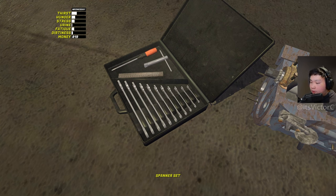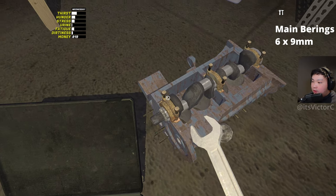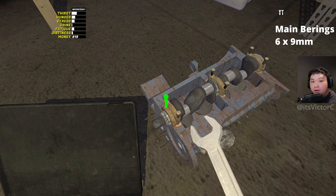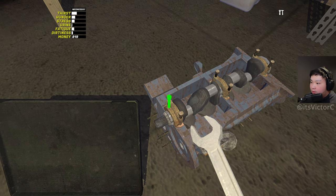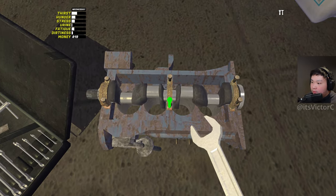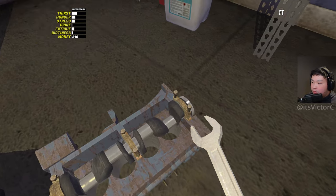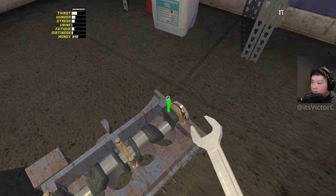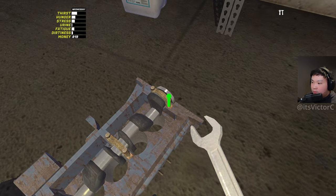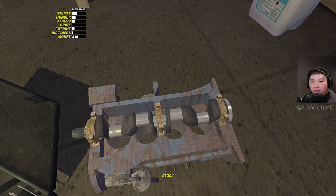So now I'm just going to press number 2 on my keyboard and let's find the 9mm spanner to tighten down these 9mm bolts. By the way, there are 6 of them. And to tighten it, we're just going to scroll forwards on our mouse to tighten it. So now I'm just going to press 1 on my keyboard to swap back to hand mode.